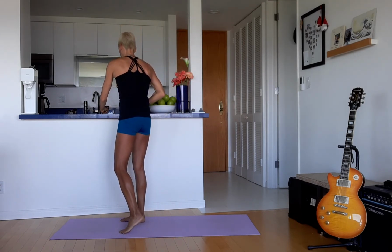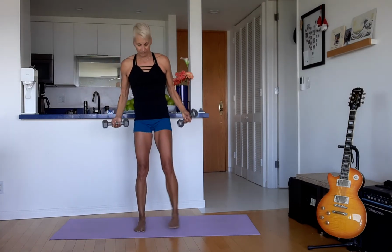Okay, next exercise. Bring those arms out to the side. Feet about shoulder width apart. We're going up in line with our shoulders. Squeezing the elbows back and bringing it back down again. These are nice and slow, remember. So it's up and hold, squeeze, back down. Up and hold, squeeze, back down. Up and hold. Squeeze, back down.